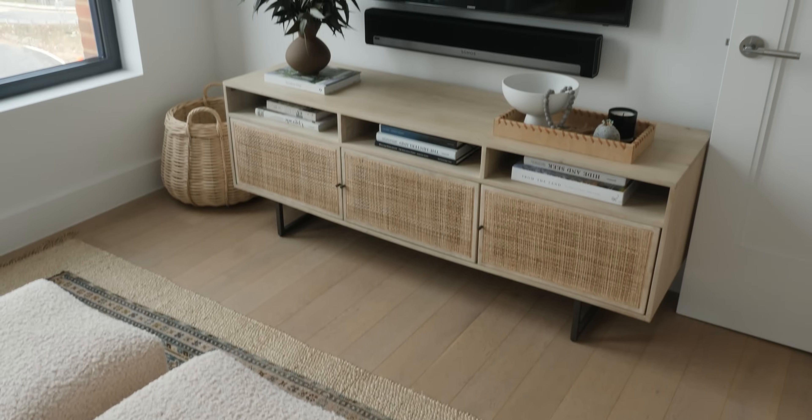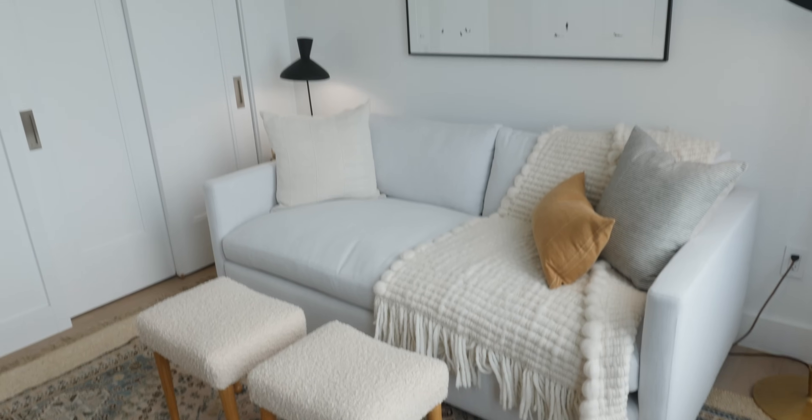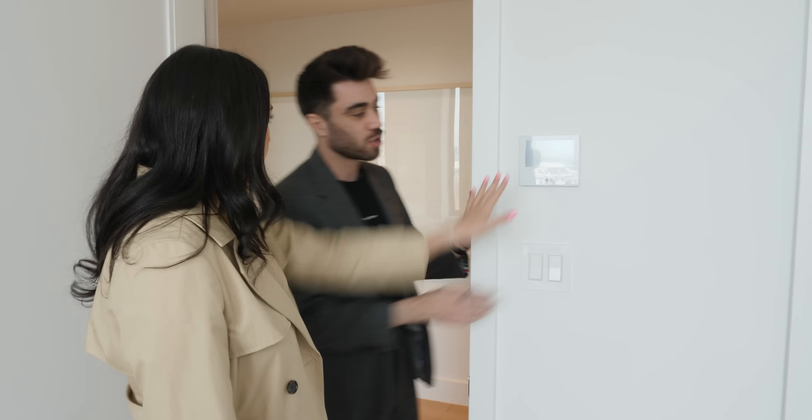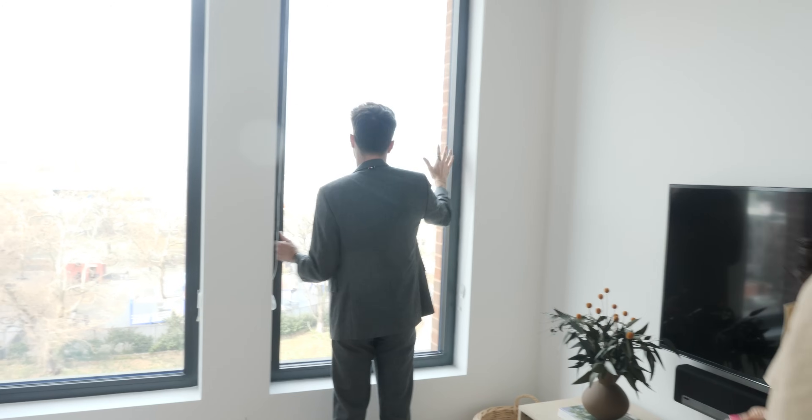The homeowners have impeccable taste — everything in this apartment is so well done. Can I just take it with all the furniture? This heating and cooling runs throughout, so every room has its own panel. That's a New York luxury — having central heat and cool. You'll have five zones. I'm so used to the larger window units where you kind of lose the view and have to do whatever the building says. This is so nice — you can do whatever you want, and the windows open too.